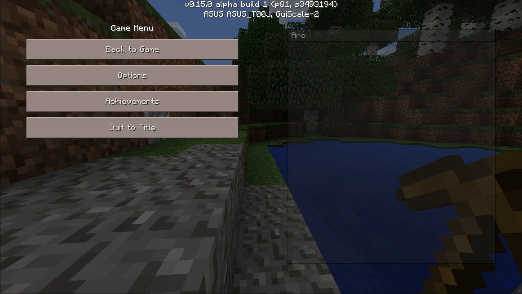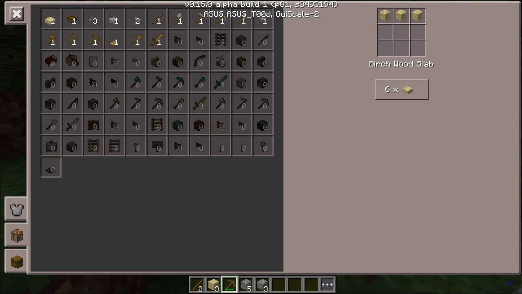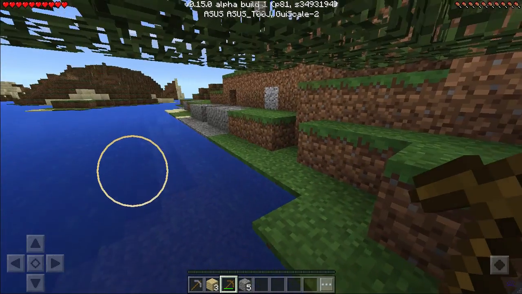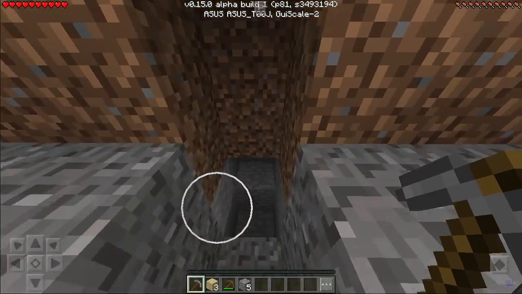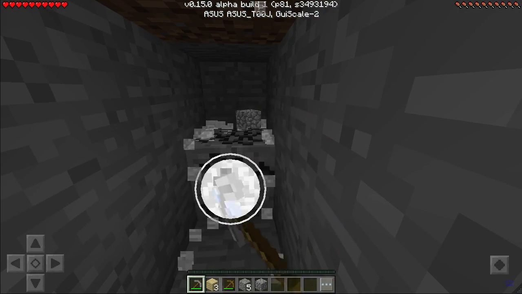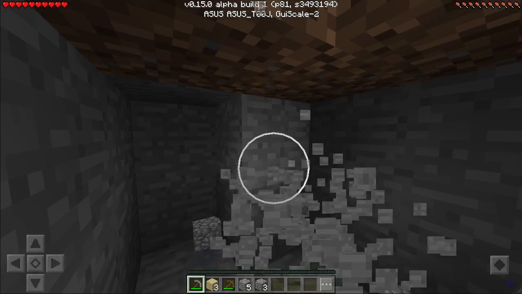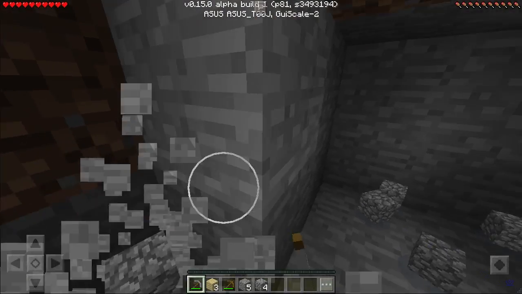Now we're out of the Stone Age. Can I just click? Yeah, okay. And let's get one of these. Or we're out of the Wood Age and we're into the Stone Age. That's what I meant to say. So, getting out of wood tools into stone tools. Come on, what am I thinking here? Let's not do that.